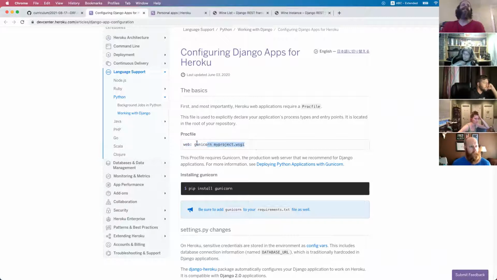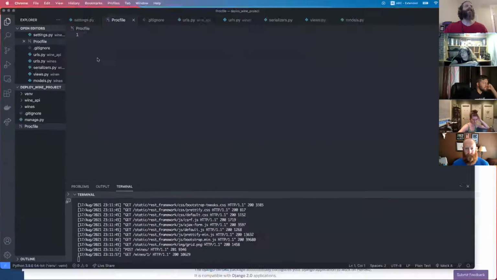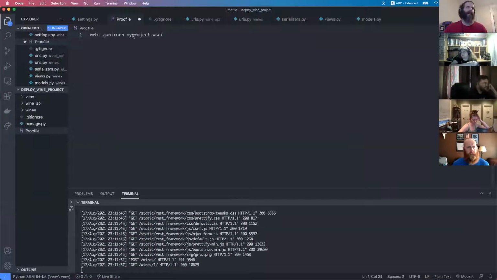You don't need to really worry about what it is, but you need something. There are other options besides Gunicorn, but this is a standard one. So we'll include this in the Procfile, and instead of my project, this is actually basically a dummy value here. We'll need the project name, which is wine_API.